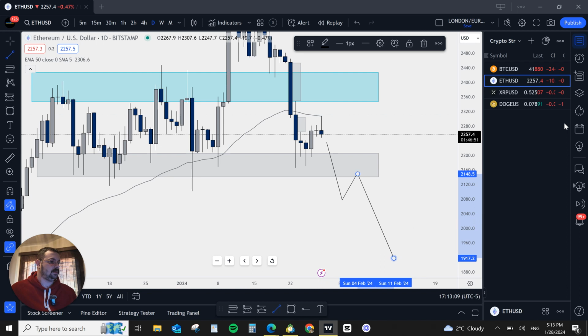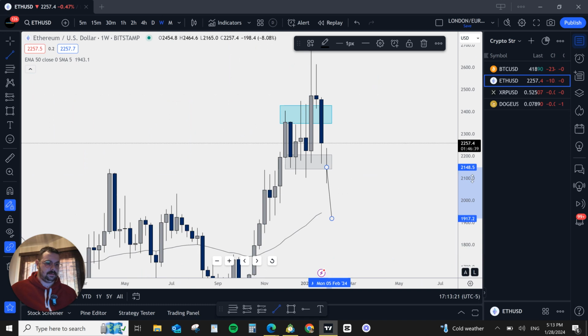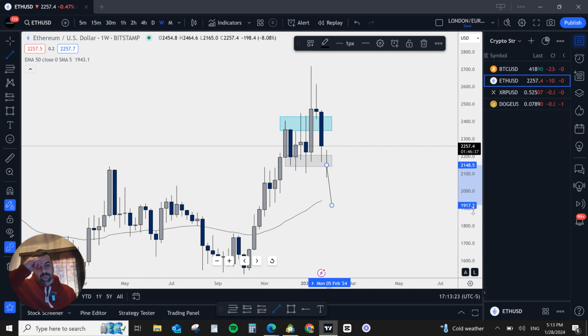We'd have to see something along the lines of push down, push back up into it, finds support, turns into resistance before continuing down. As it sits right now, we're not looking for a position on Ethereum this week just because we're sideways and well within that range. Really not worth it for us to take the risk. If we look at the weekly chart, it's very, very bearish, but we are sitting at strong weekly support. So realistically, until we break this range, either to the bullish side or the bearish side, we're not really looking to get involved with anything with Ethereum for the time being.